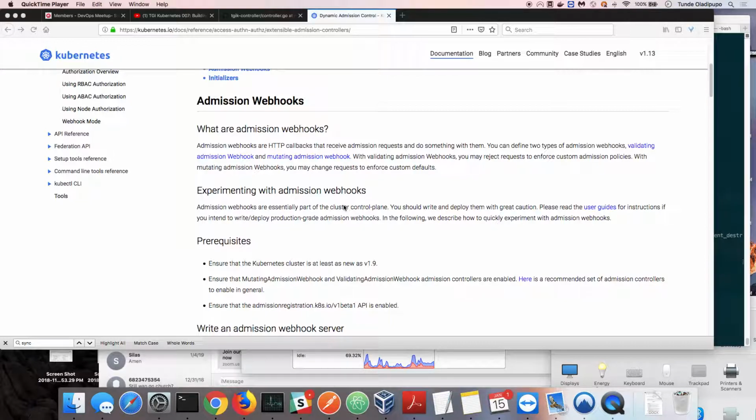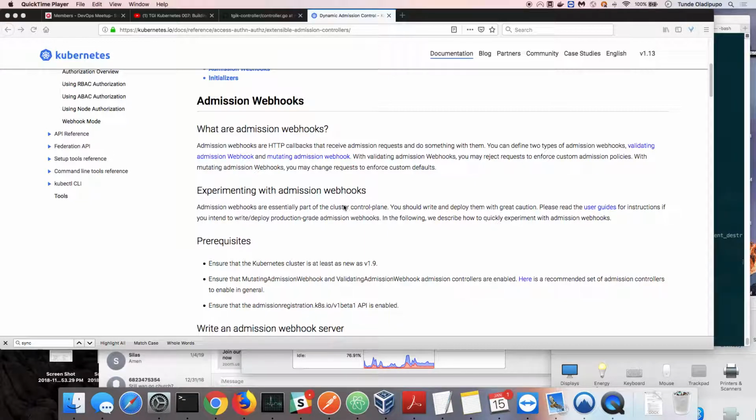Your application doesn't have to be part of the main Kubernetes upstream repo to make changes to created objects. For example, a couple of admission controllers are packaged with Kubernetes, and you can turn them on or off by passing a command line option to the API server.